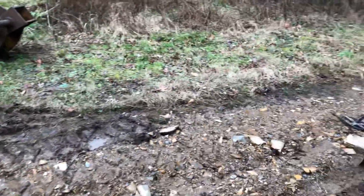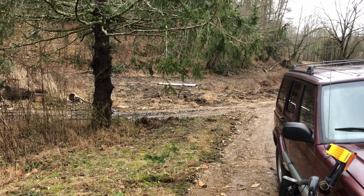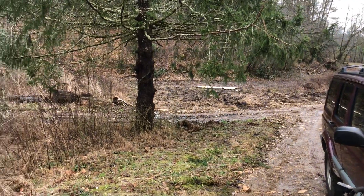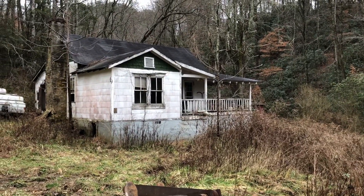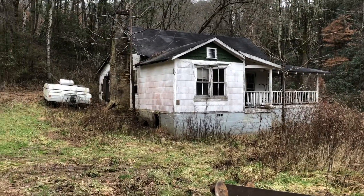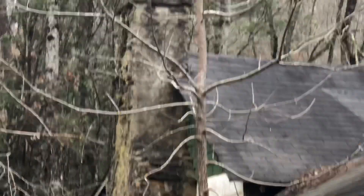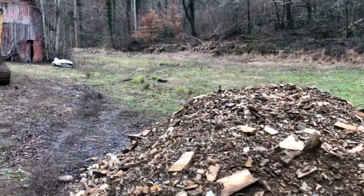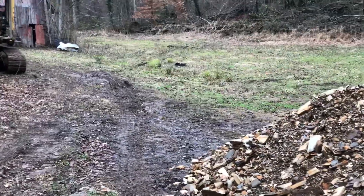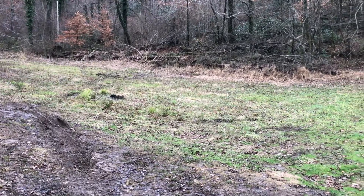A bunch of dirt hauled in and put on the ground here. I don't have a clue what's going on down there, but that looks like maybe some fill dirt. Here's the house - from the road, maybe early 1900s or 1930s. But look at the chimney - under that plaster is stack rock. The landowner mentioned he felt like there were some things going on, even back Civil War times, up around this property. I don't have a clue what we're going to run into, but we'll run into it together. Let's get started.